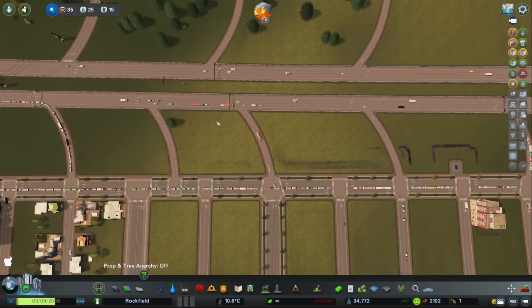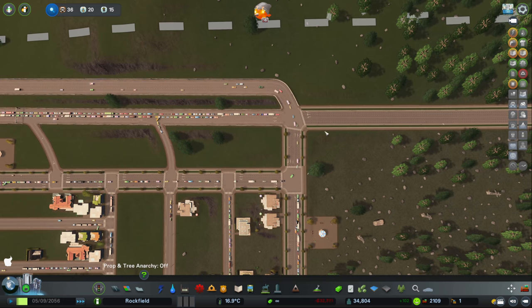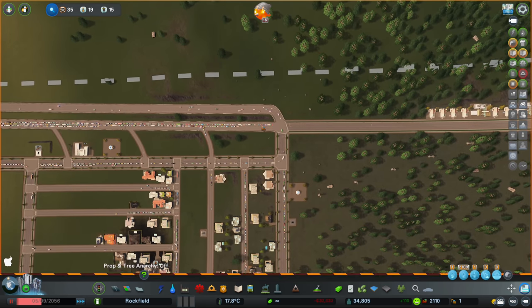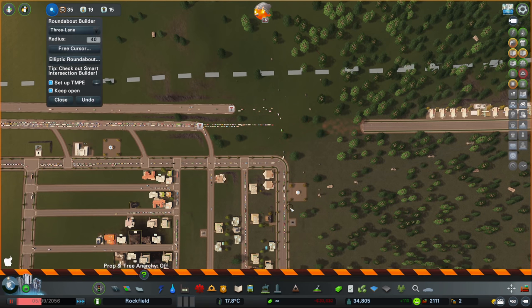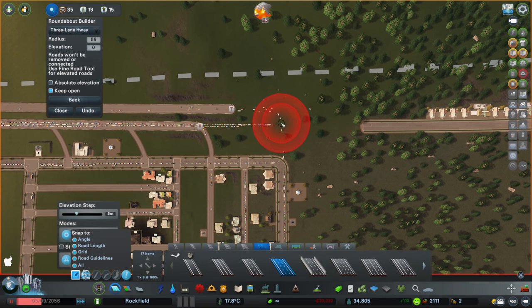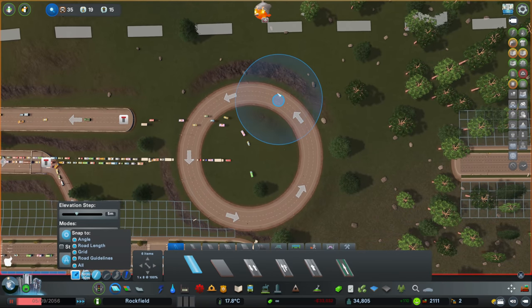So they're coming down here, and then they're just going at the ends because these guys all just want to turn around. This just has to be some sort of roundabout. There's just too much going on here for it not to be a roundabout. And I'm going to make a nice big roundabout like that. And then we're going to brace it up and we're going to connect all of these roads to it.